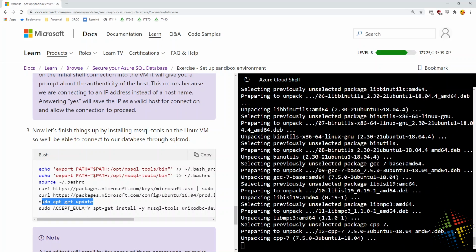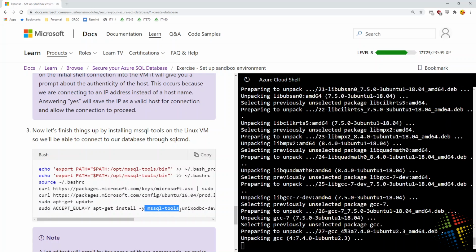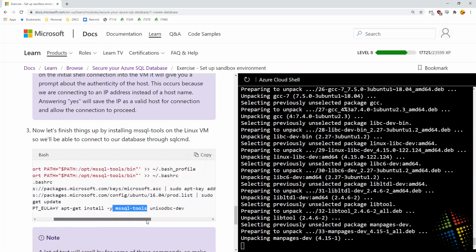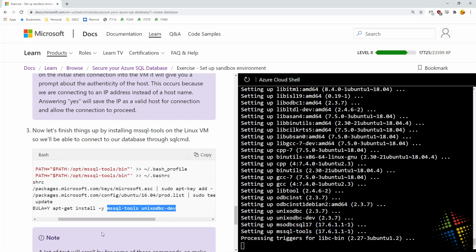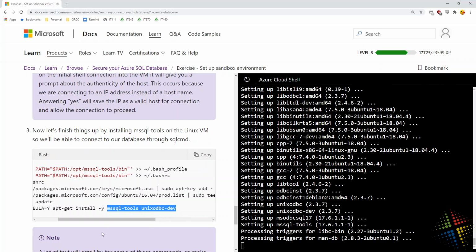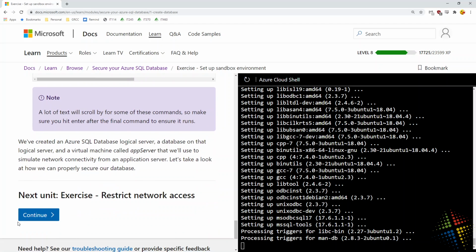We'll then get an update on all of our catalogs, and then go ahead and install the Microsoft SQL tools along with the Unix ODBC dev features. So we can see in the right-hand window there, it is now installing those tools and setting them up. And as soon as that's done, we should be able to continue on.